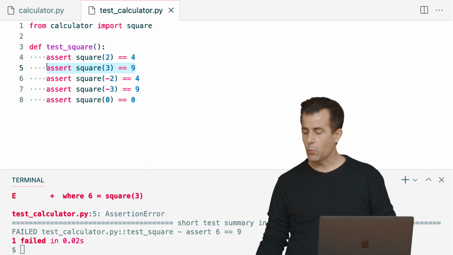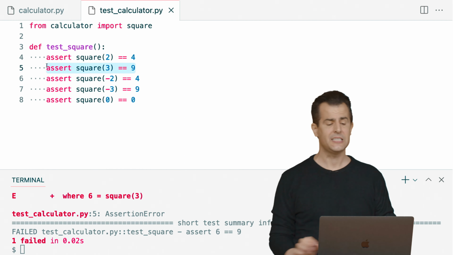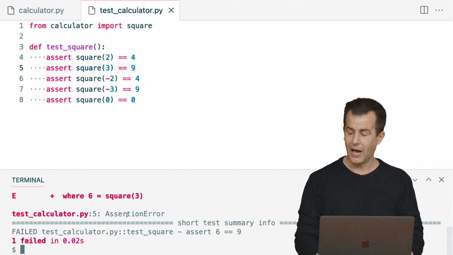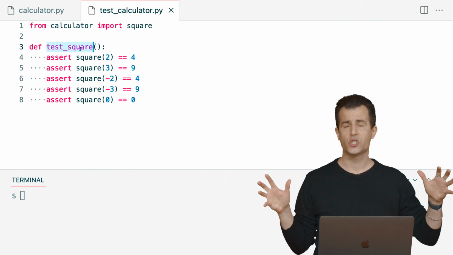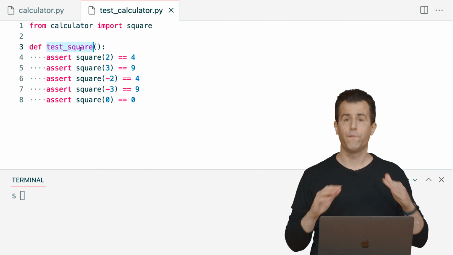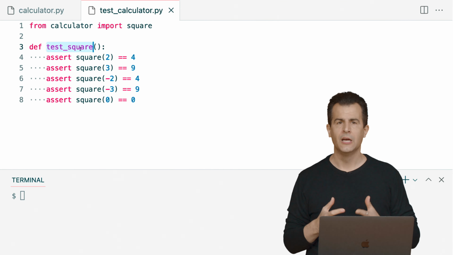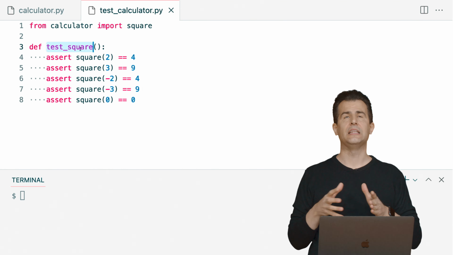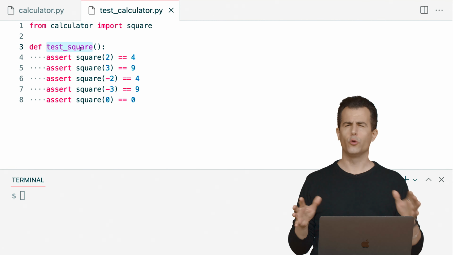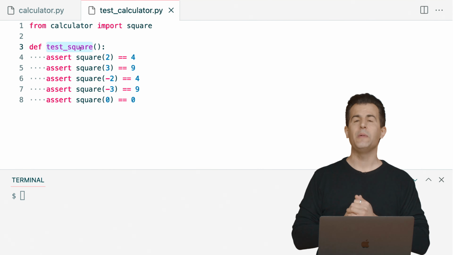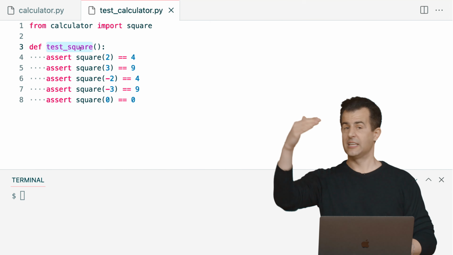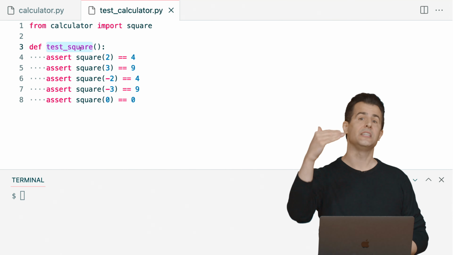So let me propose that we improve the design of my testing code now, still using PyTest, as follows. Instead of having one big function called test square that tests the entire function itself with so many different inputs, let's break down my tests into different categories. And here, too, there's no one right way to do this, but my mind is thinking that I should maybe test positive numbers separately, test negative numbers separately, and test 0 separately.